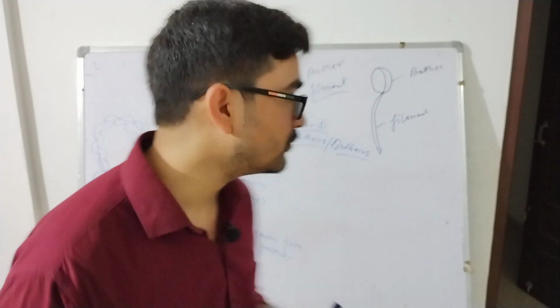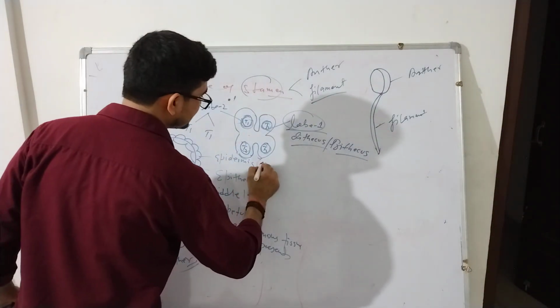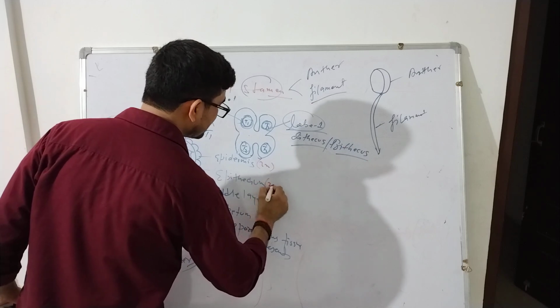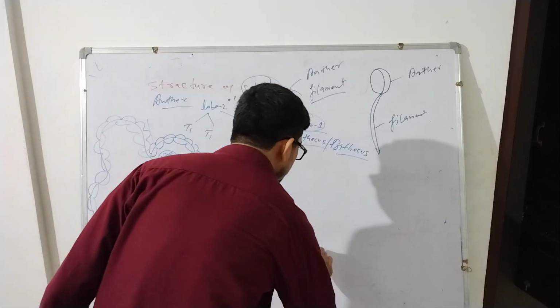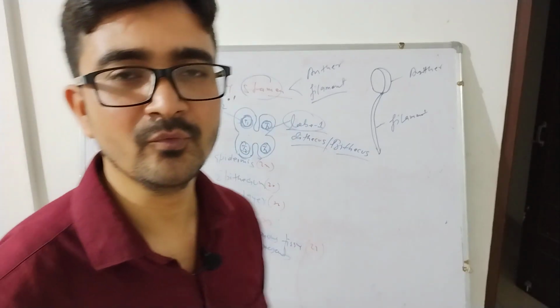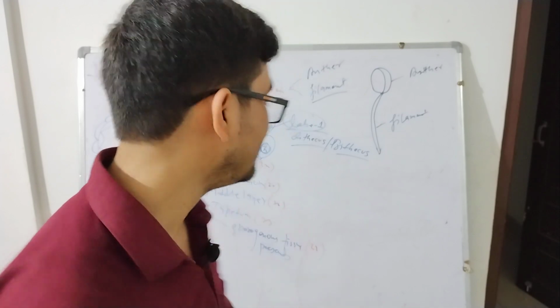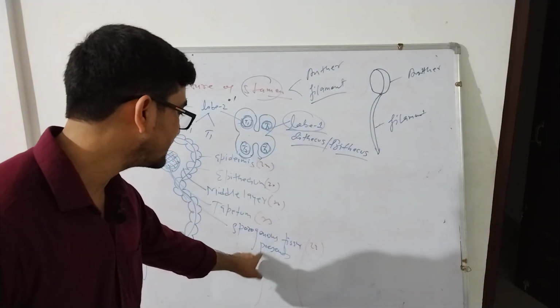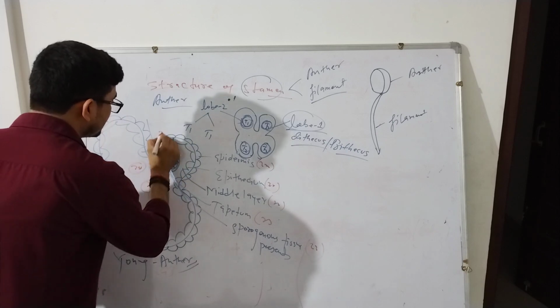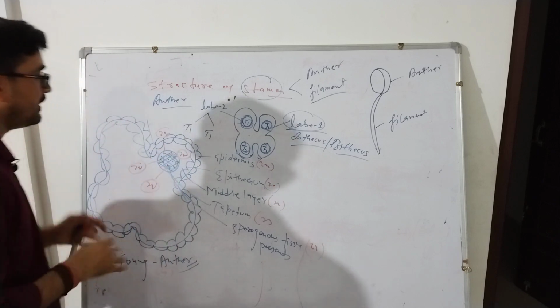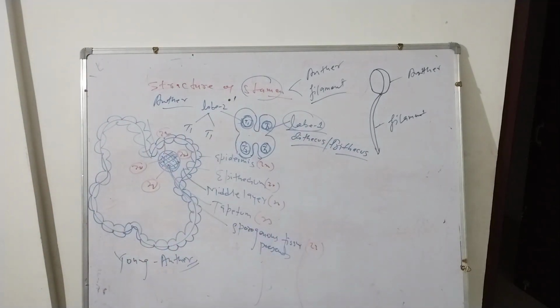How? The epidermis is diploid, the endothecium also diploid, the middle layer also diploid, the tapetum also diploid, the sporogenous tissue also diploid. So how is the pollen grain haploid? Inside the sporogenous tissue, each cell is 2n. All the sporogenous cells are 2n. So we need to understand how sporogenous tissue is converted.